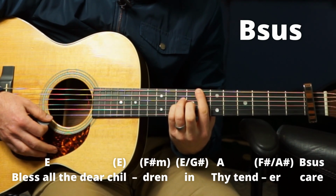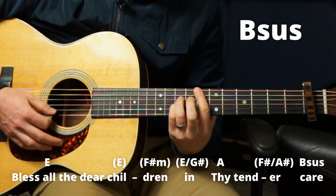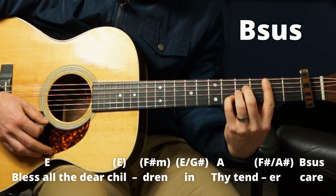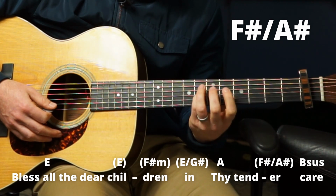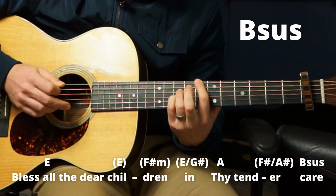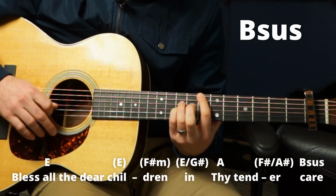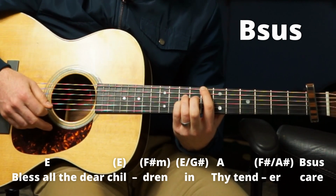Okay, so again. We could do our B suspended here again like earlier, but it's just smooth to go and just slide your pinky up here, put the ring right above it, and put the index here. You don't want to hear this string, so make sure your finger's muting it. You can use the open E if you want. Since we are in the key of E, it works okay.